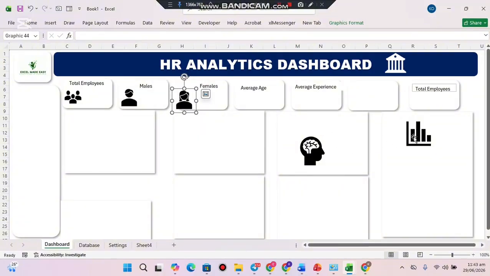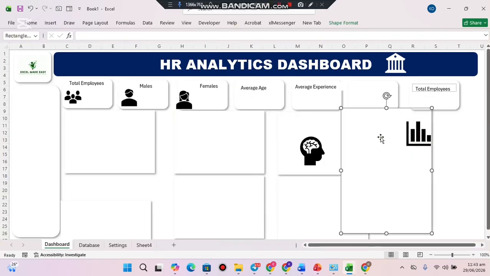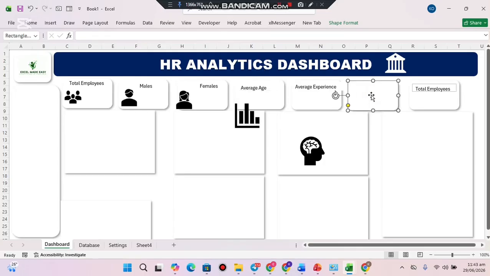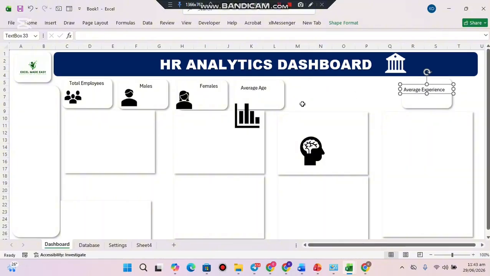And the average experience, average age. We are putting this one there. Average age, you are putting this one there. So you see, we even have to extend. Let me delete these ones from there. You understand why I'm doing that? Especially for the males and female, we will need the percentage also. And the shape is too small, so we'll extend that one very soon. So let me bring it here.